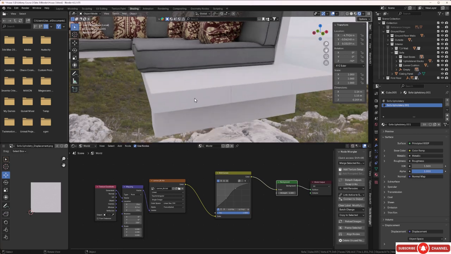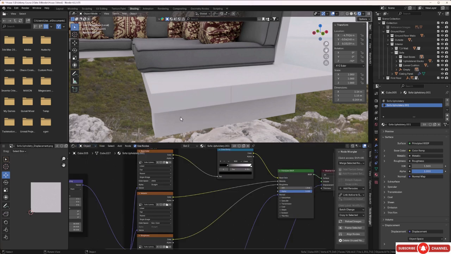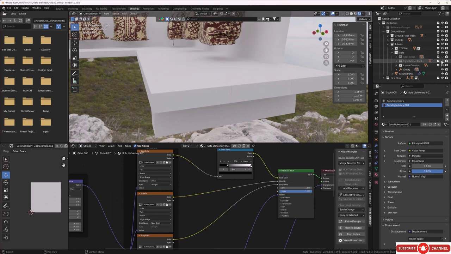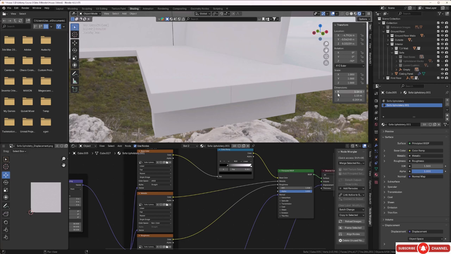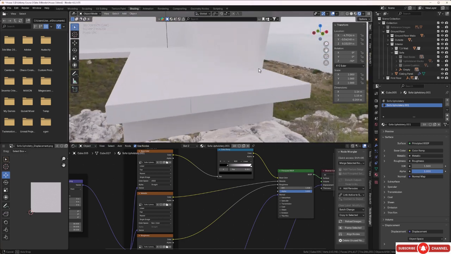Alright, so let's go ahead and apply our colour. So first of all, let's go back from world here, back to object. And let's turn off our upholstery. So let's come over to the sofa. And let's turn off seat bases and upholstered backs and loose cushions. So we just have the woodwork here.